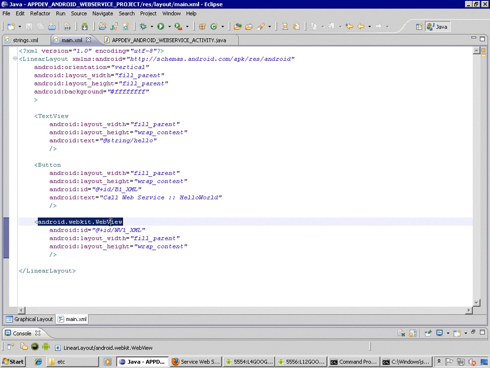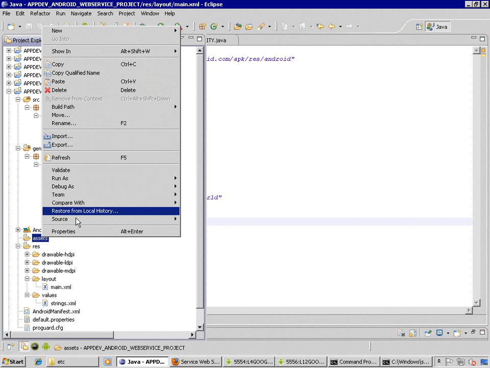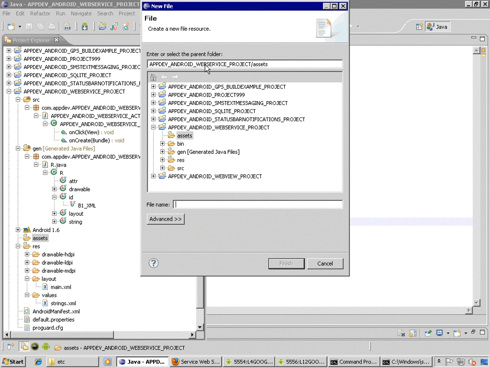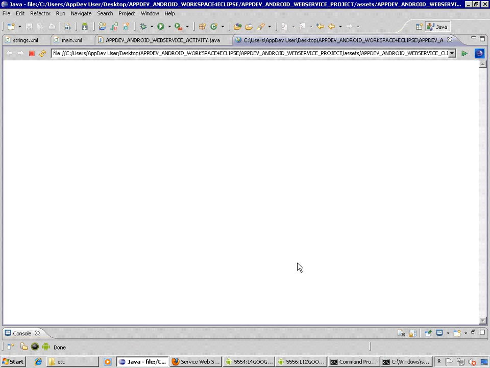So in the earlier section we had a web view that loaded an HTML document locally, and we can do the same here. So here's that blank page.